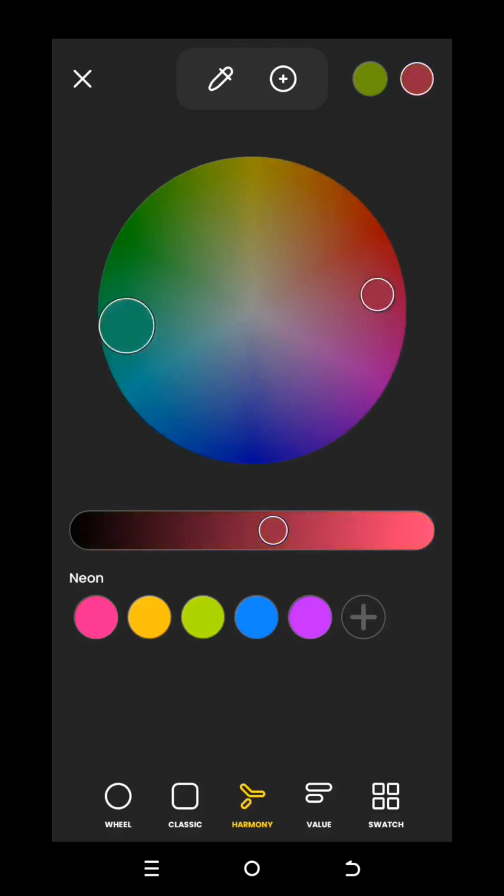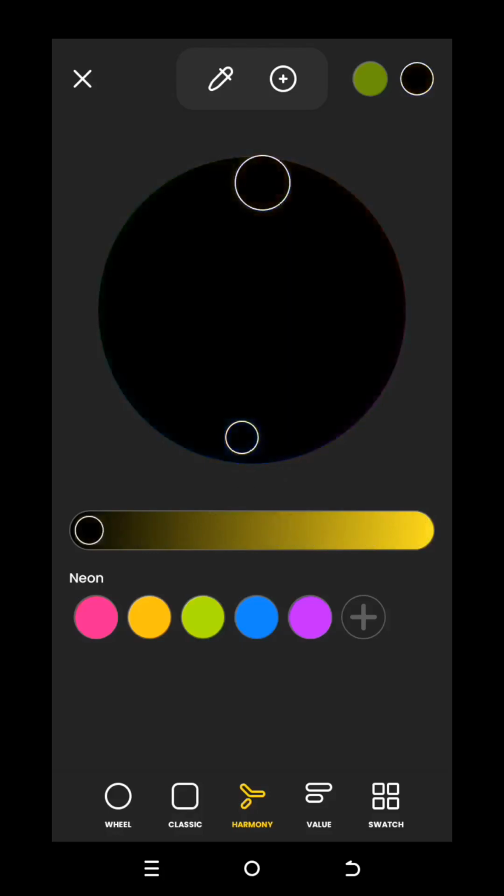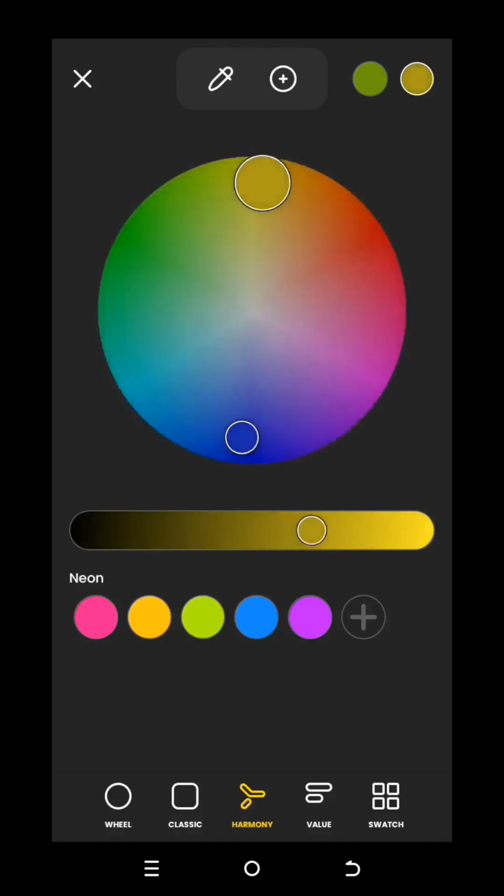So if I get a blue and I want to use a yellow for another part of the flower, I'll just select the other value given to me. Then I can increase the lightness and the darkness of this color I'm on.